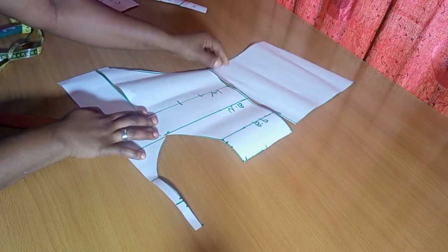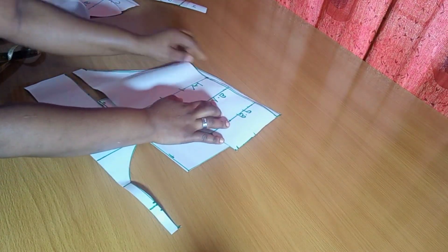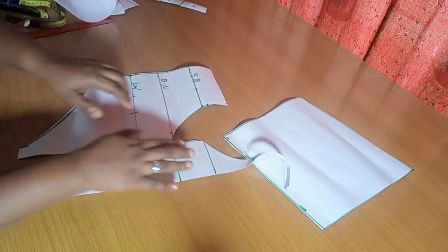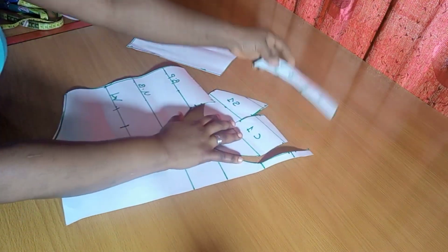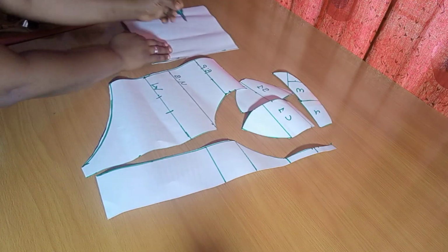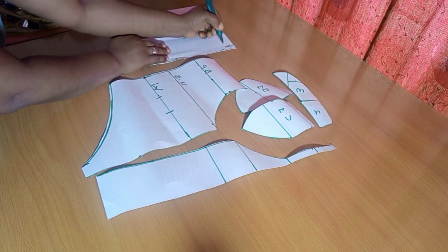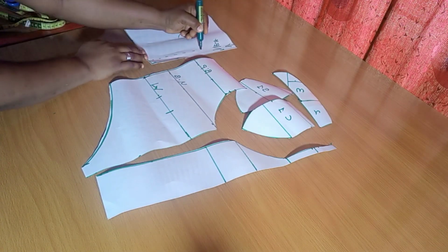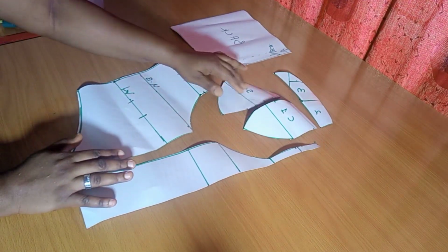And one thing I always like about pattern is the fact that there's always room for adjustment. So you can see me just trying to match up the front and the back by the side. You can see they match up perfectly well. So like I said, you can always make your adjustments. What we have here is not definitely how it's totally going to turn out for that front piece. There's still going to be some adjustments when we'll be doing the sewing part of this. So just go ahead and make sure you label every necessary part so that you don't get it all mixed up. Very, very important for you to take note of that.